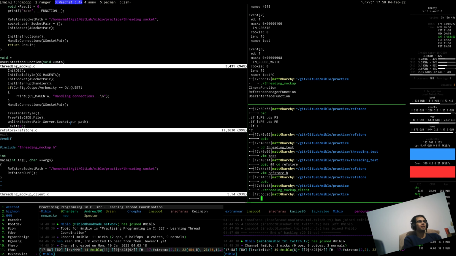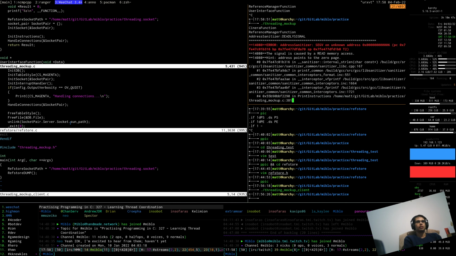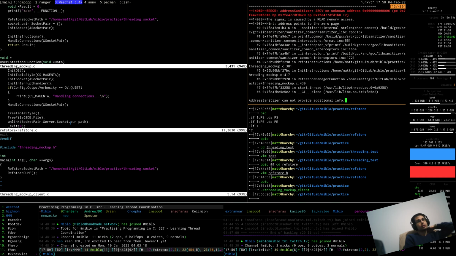Okay, so that's building. Doesn't like this. So print instructions. Did we call it instructions?